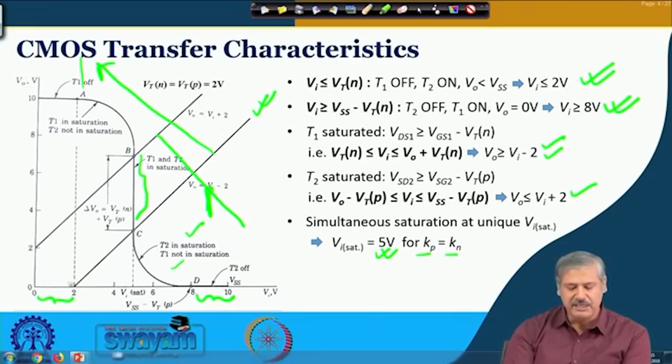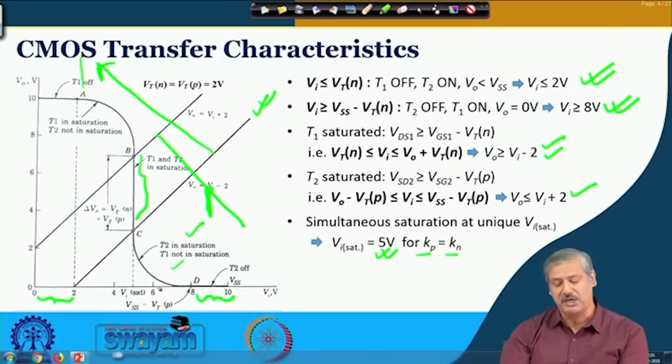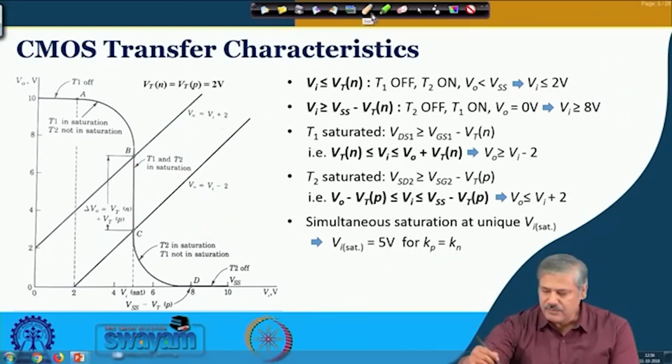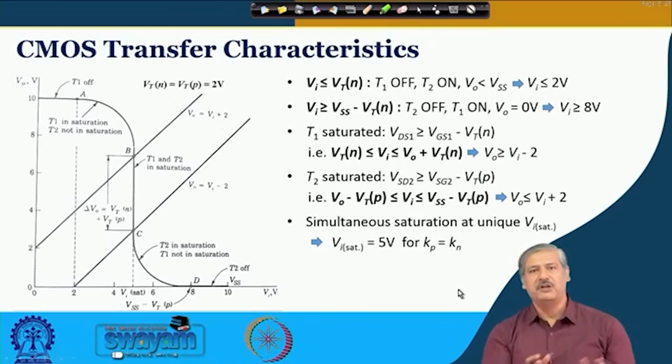For example, VIL in this particular case, definitely we can consider up to say 2 volt or even a little bit more than that. Similarly, VIH is relatively higher, which is an important thing to be noted. So VIH is more than say 6 volt in this particular case, which we can simply consider. This is what is happening for these particular values that we have considered, and accordingly the manufacturers will tell you for different supply voltages.